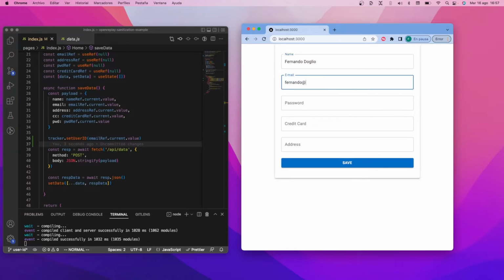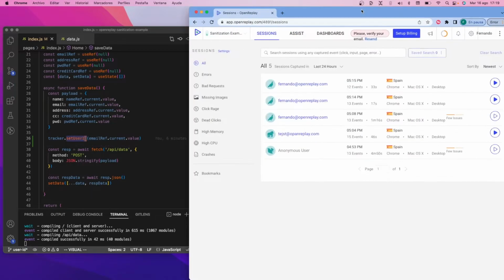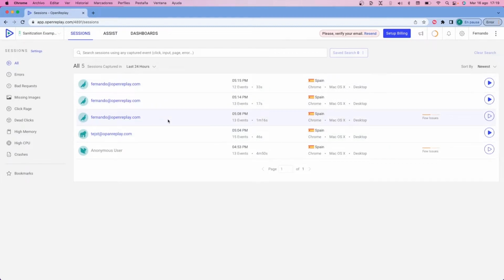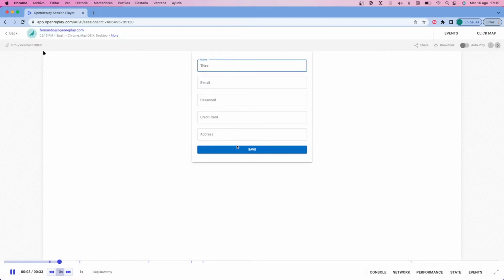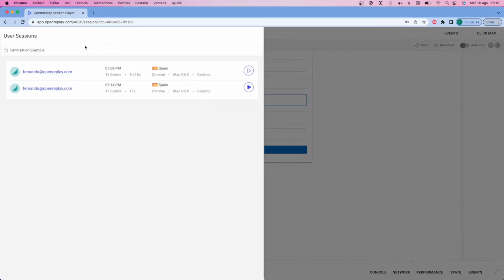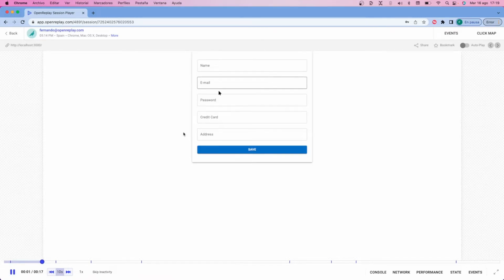Now I'm just going to quickly show you what the application does by testing it and then showing you how the replay, instead of appearing listed as an anonymous replay, appears under my email. I went ahead and recorded three sessions under the same email address, so you can see that they are now listed here. And if I click on them, I get to filter by user immediately. And if I go into the replay, and on the top left corner, you can see that my email address appears as well. If I click on it, I can immediately get access to all the other user session replays recorded without me having to go back into the list and filtering again. You can see here how I can navigate between sessions of the same user without me having to leave the replay screen.